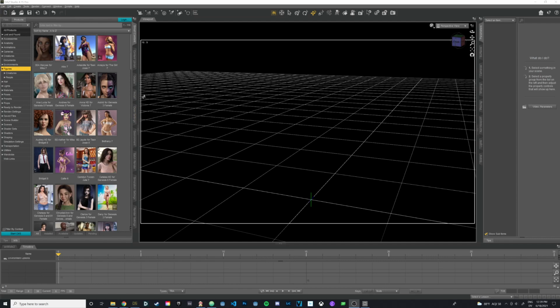Then other ones, such as Anna HD for Victoria 7, you just have to load in that one model, but it will only work if you have Victoria 7 installed. It's dependent upon that base model. So whenever you're buying products, always check that. When you're looking at the store page, it'll tell you if there are any other products that are required in order to use that asset.